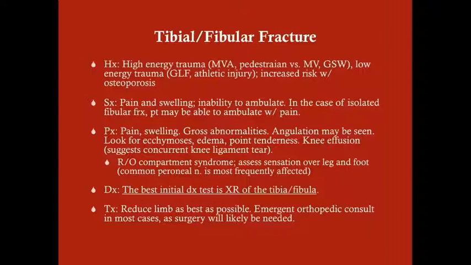And with a fibular or a tibial fracture, you shouldn't have pain over an area that's not right next to the bone. So if you were to palpate the gastrocnemius muscle, that shouldn't be severely painful. With compartment syndrome, it would be. For diagnosis, the best initial diagnostic test, as with any fracture, is going to be an X-ray over the affected site. Of course, here that's going to be the tibia and fibula.